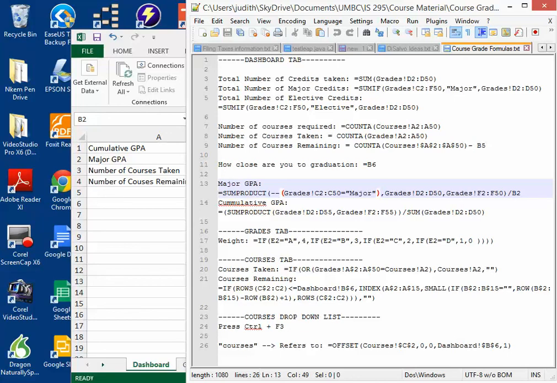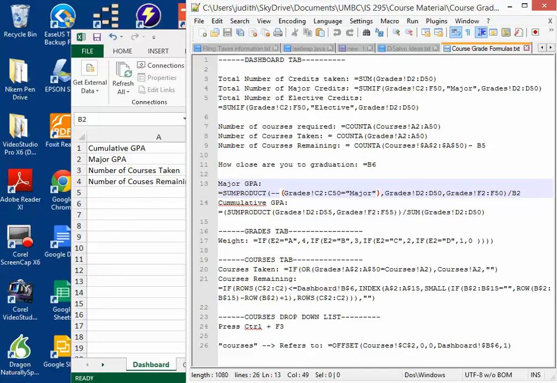But for the major GPA, you only do the ones that say major as the kind of course. So my formula says do the exact same thing you did for this, meaning multiply the weight times the credits. But now, of everything, exclude everything and only include the things that are of type major. That's really what the formula is saying.